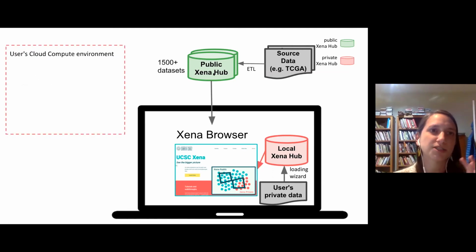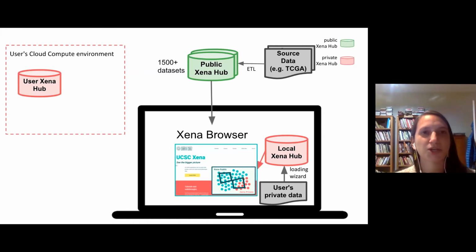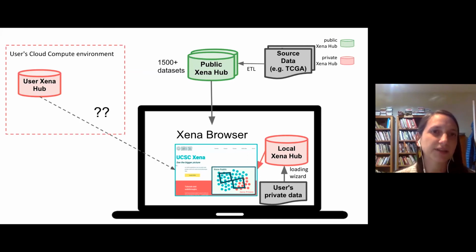So now we wanted to support the cloud compute environment, lots of different types of them. And sort of a first pass was like, well, great, we'll just put our hub up in there too, and then we'll be able to support it. But then as we started looking at this with all the different security models, it quickly became clear as like, how are we going to get that data to the Xena browser on the person's laptop so that they can visualize it and not do it just for one, but do it for many of them.